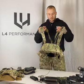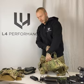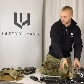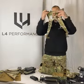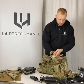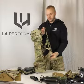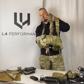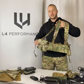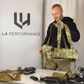And while it's nice and wide and comfortable, our customers have loved the combination of adding our adaptive rig system Bravo module, which is this. It's a universal harness. It can be attached here, and it will make the chest rig unbelievably comfortable to wear like this. It also comes with an elastic back strap that has a stretch, so it'll be easier to breathe with it without adjusting the rear strap.